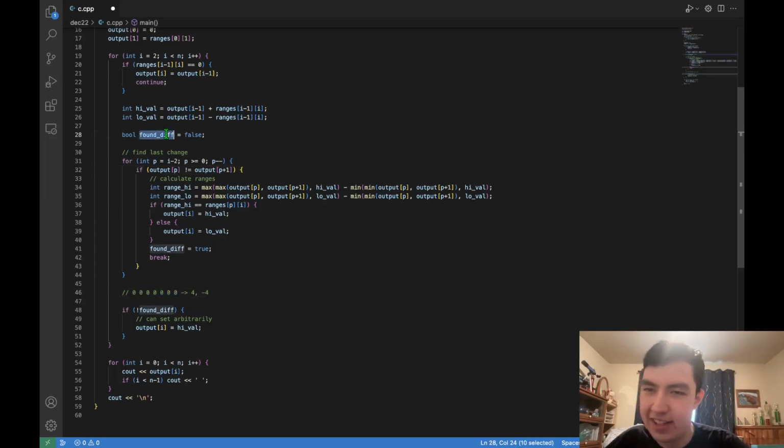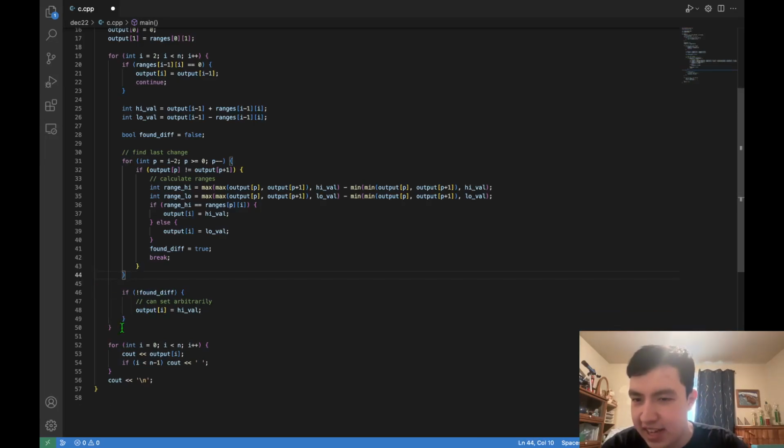So in that case, found diff will never have been set to true, and that brings us to our special case if statement here. As this comment notes, we can set it arbitrarily here, since both of these values are going to lead to correct solutions. So we can choose either 4 or -4 for this one, and we just set it to high value, which would be 4. So that if statement just deals with that special case.